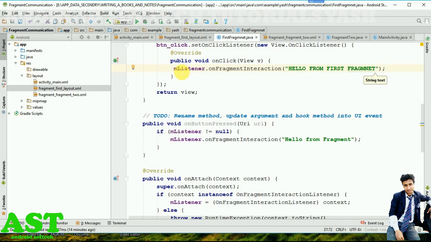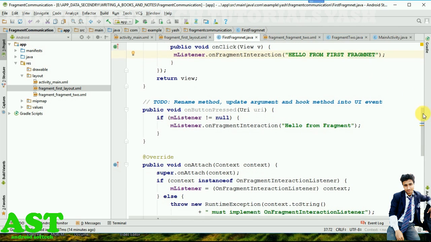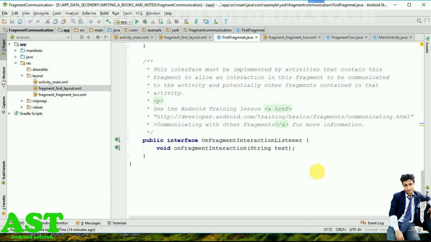Okay guys, now our toast message will generate when the user clicks the button, then the toast message will generate in the main activity. And one more thing I will do here: I will replace the layout, first fragment with second fragment. So for that I need to create another method in our interface. So click that, changeFragment.